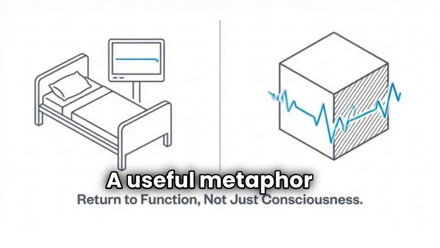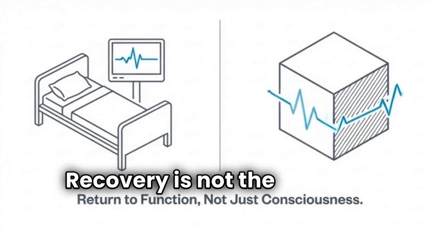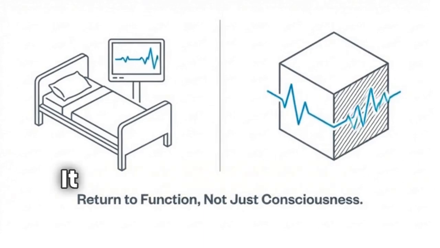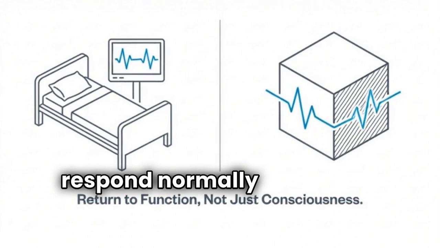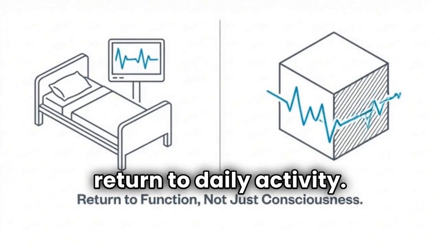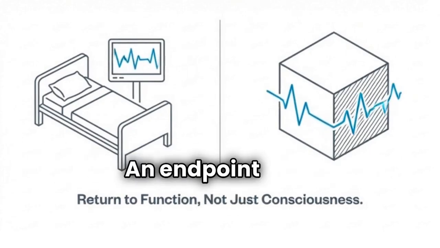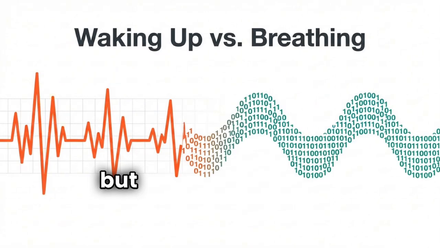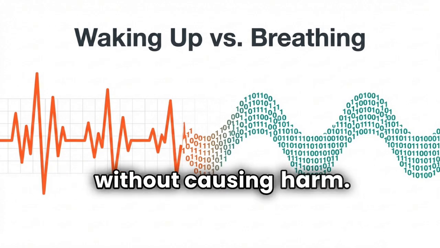A useful metaphor is a hospital patient. Recovery is not the moment the patient wakes up. It is the moment they can breathe on their own, respond normally, and safely return to daily activity. Endpoints behave the same way. An endpoint may restart quickly, but still be unhealthy. True recovery means it is ready to rejoin the network without causing harm.